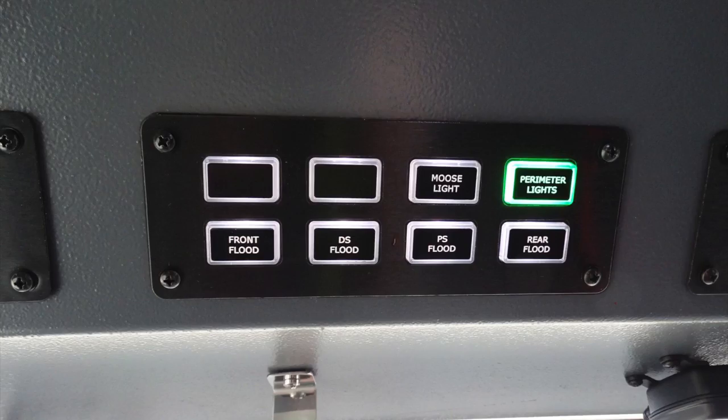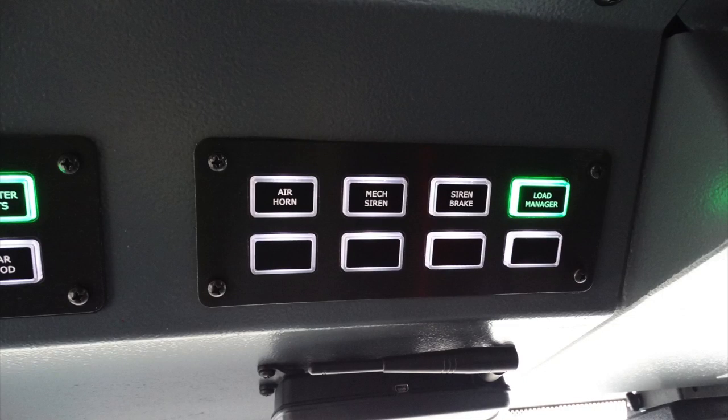Moving further to the right, once again, over the operator's head, you'll find your controls for your air horn, mechanical siren, the siren brake for your mechanical siren, load master, and just beneath that you have four future locations. And then just beneath that at the very bottom, difficult to see, this is going to be your FireCom wireless system.